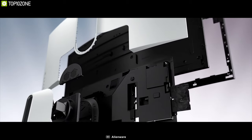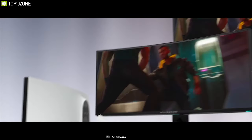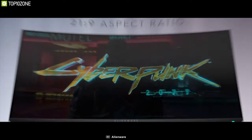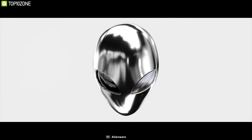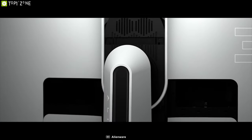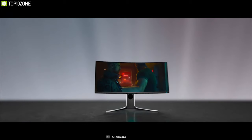Alienware is a renowned brand amongst gamers for their high-performance gaming PCs and laptops. Now meet the Alienware 3420DW monitor, a high-performance monitor for your high-performance gaming. It comes in a 34-inch WQHD IPS panel that offers up to 120Hz refresh rate. Combining with IPS Nano technology, this monitor puts you at the heart of the action. It has NVIDIA G-SYNC technology, which means your screen frames stay in sync with your NVIDIA graphics card so you can say goodbye to distortions. It comes with Alienware's signature ergonomic design that does an excellent job in cable management and features AlienFX custom lighting, along with ample connectivity options including USB 3.1, HDMI and more.